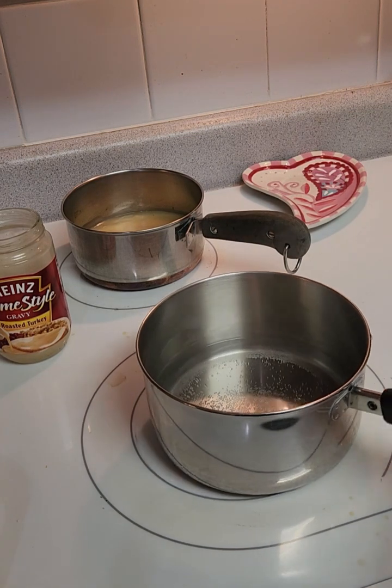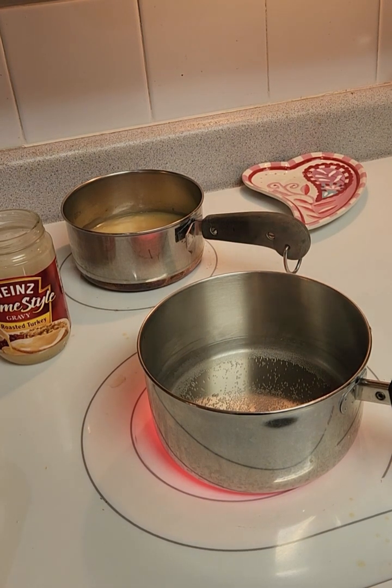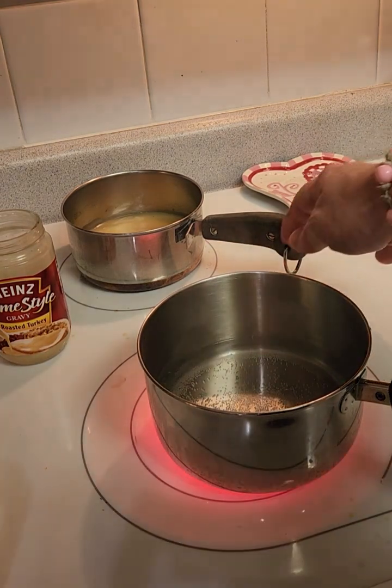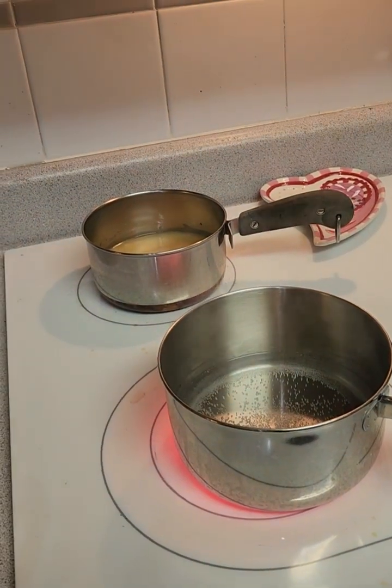Basically, if you've never made stovetop or any kind of dressing, you just warm up some water and butter and wait till it gets to a rolling boil, and put what's in the box in there and turn it off. Put a cover on it, leave it alone for a few minutes. That's dressing. No sweat. Okay. And then you've seen I've got another saucepan over here with my gravy already pre-warmed. Okay. And just pour the can in there. That is like super easy.